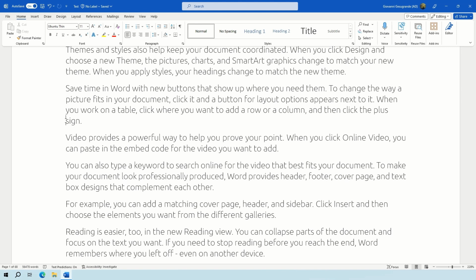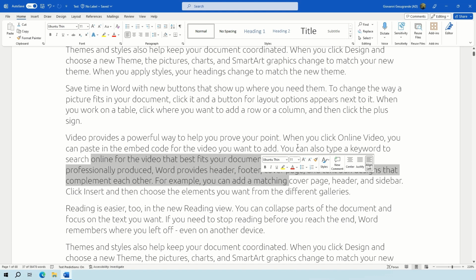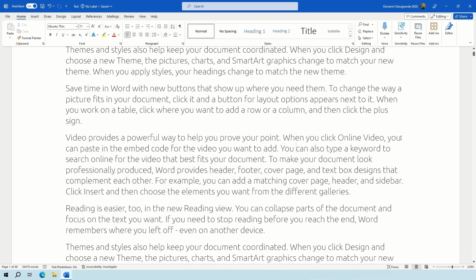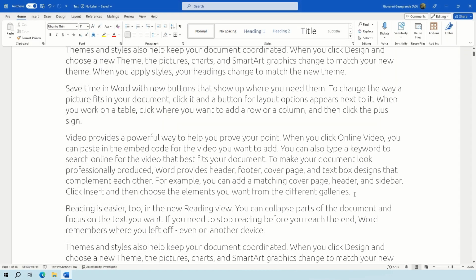Justified text can make your document look more polished and professional, but it can also create awkward space between words and letters. Therefore, it's important to use justification sparingly and only on occasion when it's appropriate for the specific document. Here is a visual demonstration of the difference between aligning text to left and justifying text. So as you see, we've got this paragraph here, and this is aligned to the left-hand side. You can tell that because if you look at the end of each line, it's not equal and it's not aligned to one another.